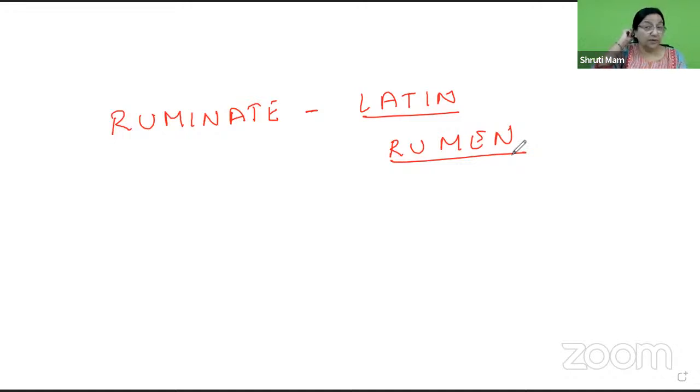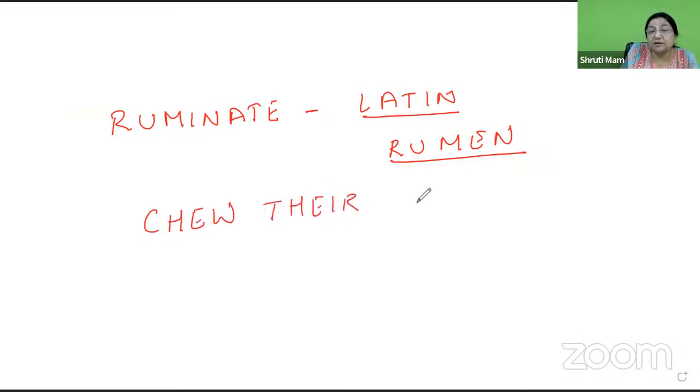The word was rumen. Now, what is a rumen? Rumen is a part of the stomach of bovine animals like cows and buffaloes. So, not a tone, it is related to the stomach. What happens with cows? If you've seen cows, they bring back food. They sit and keep eating. From the rumen, the food comes back to their mouth. As an idiom, you must have seen, chew their cud.